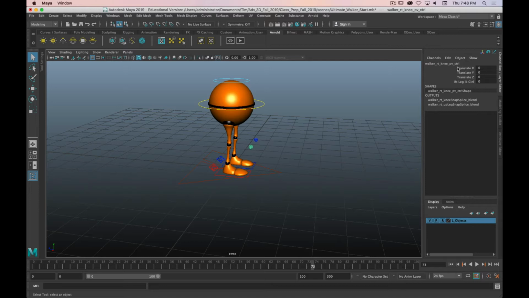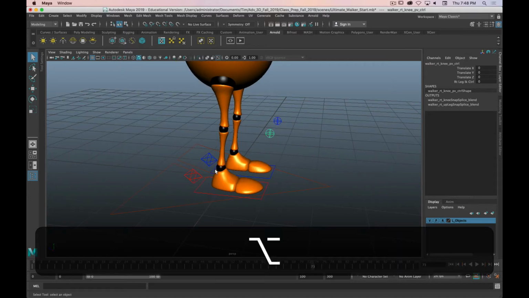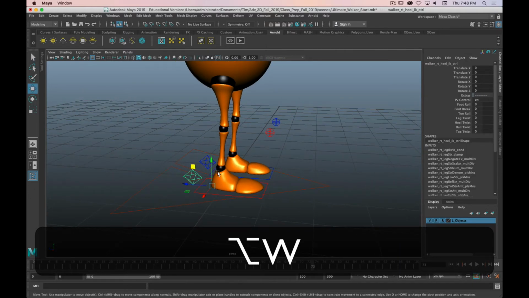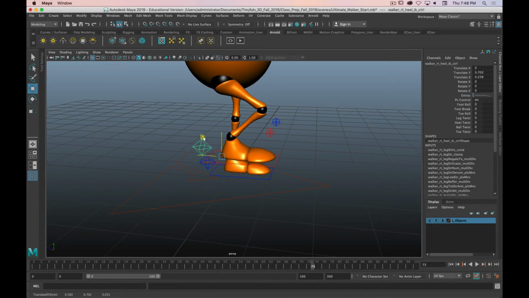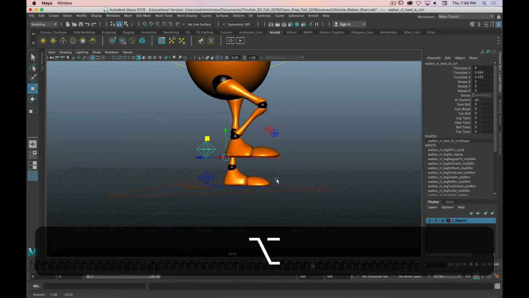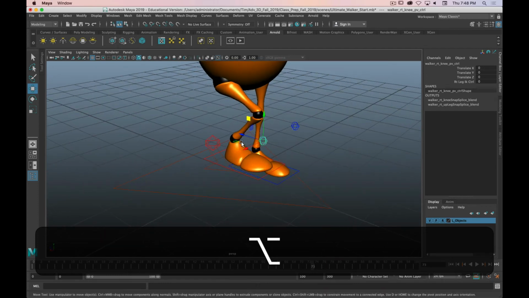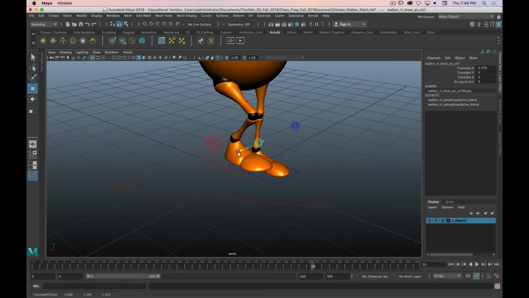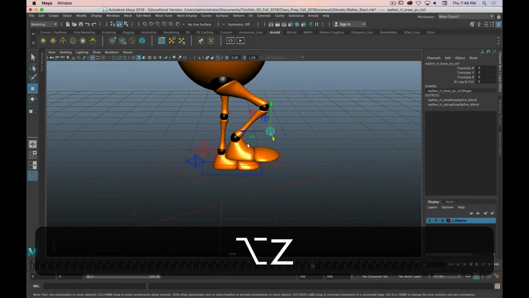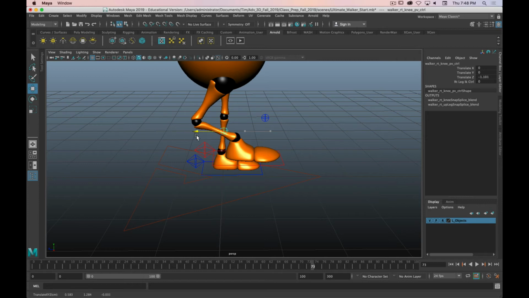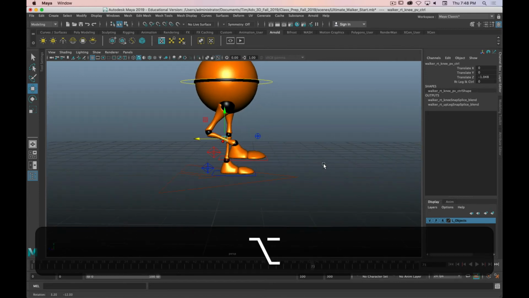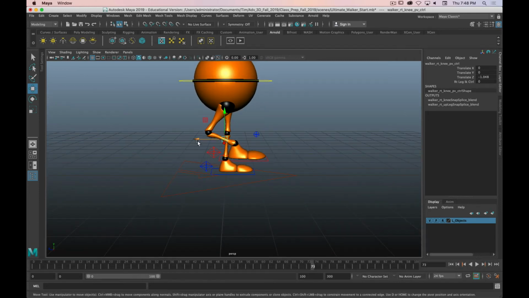It says knee PV control, and basically this is the knee target. So if I take the foot and move it up, say there, and then I grab this knee target, where I move this knee target defines where that knee is pointing. Okay? And if I go behind the knee, then the knee goes backwards, and now he's like a flamingo. Or she. I don't know. I don't need to gender this walking sphere. But that's what that knee control does.